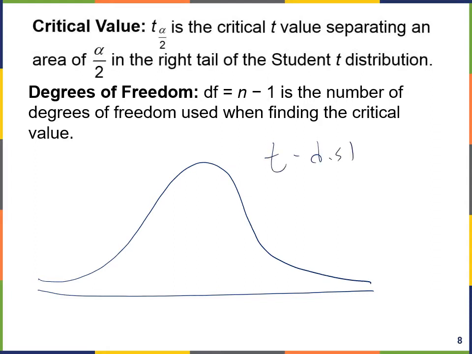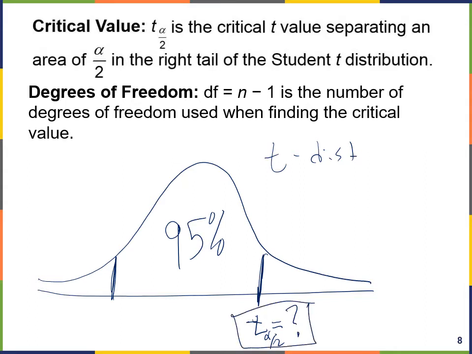Okay? Then what we're going to do is we're going to look at our tails of the picture because of our confidence level. Same idea, right? We have our confidence level, let's say 95% confidence or 99% confidence. And the t-scores here, now remember, these are t-scores, not z-scores, because it's a t distribution. The t-scores, this would be your t alpha half that we would need to find. So this would be our critical value for the t distribution instead of the critical value for the z distribution.